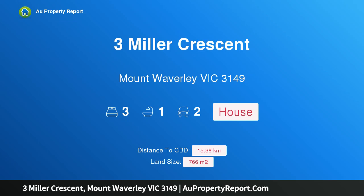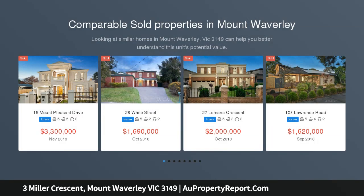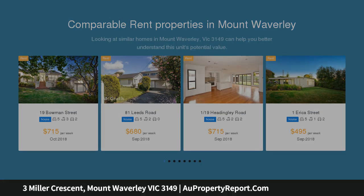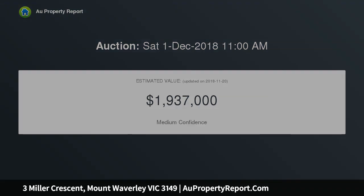Hi, I am glad to introduce Property 3 Miller Crescent, Mount Waverley Victoria 3149. Prized corner to create your future in a blue chip cul-de-sac. Immensely appealing, this 3 bedroom, 1 bathroom residence commands a considerable 766 sqm approx corner allotment, with prized northern rear, and is distinguished by a tightly held blue chip location. Presenting ample potential to personalize, this address is the perfect foundation for a luxurious new residence or state-of-the-art townhouse development.